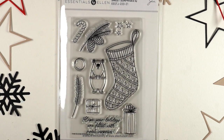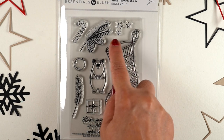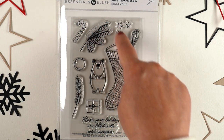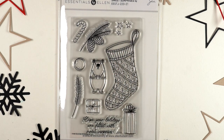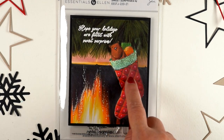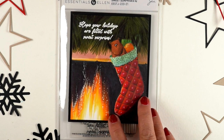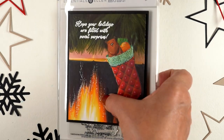The background is from my Holiday Interiors background class, which is on sale this month. All the holiday classes are on sale right now, including the brand new one — Sweet Surprises. For the stocking, if you mask out the top portion when you stamp it first, you can make all the rest look like they're inside by masking out the forward part of the stocking. I used a close-up version of the fireplace from the Holiday Interiors class and made it into a nice close vignette-type card.